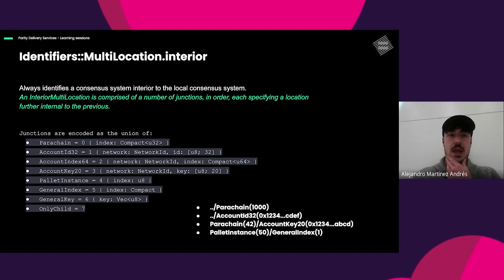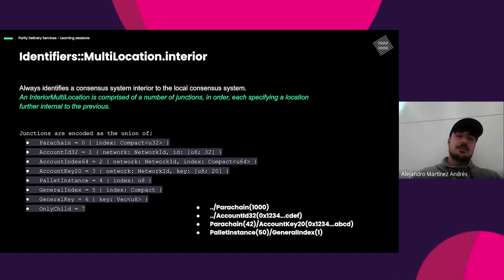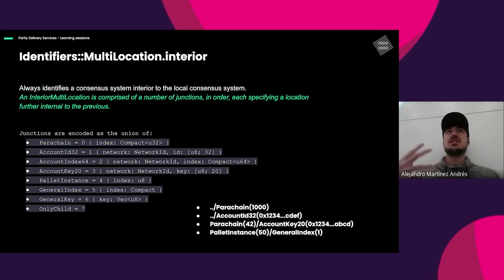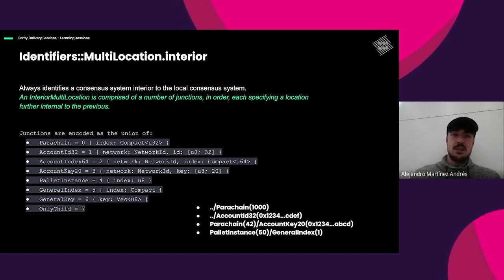Dive a little bit more into these interiors. Well, I have the definition written in there. It always identifies a consensus system interior to the local consensus system. These multi-locations, as well as multi-asset definitions, are very general in the sense that they try to accommodate all the possibilities or all the scenarios where they can be used.